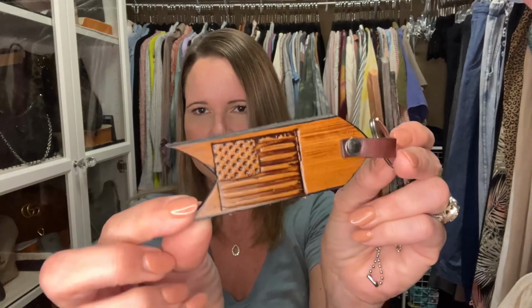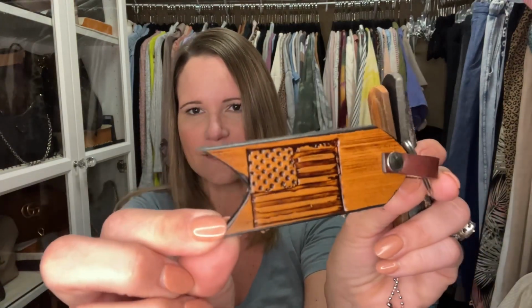The second item came from the second leather shop I went to, and I say item, but it's actually items. I just got a couple keychains. This one's for my oldest son. I thought it was cool how they did the finish on it.